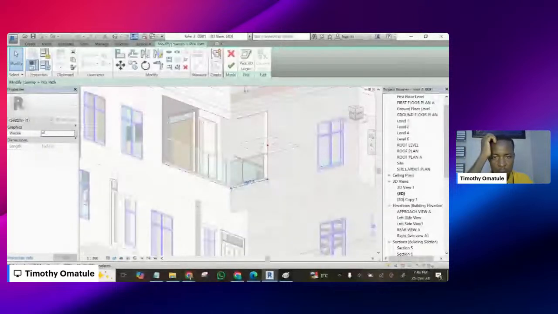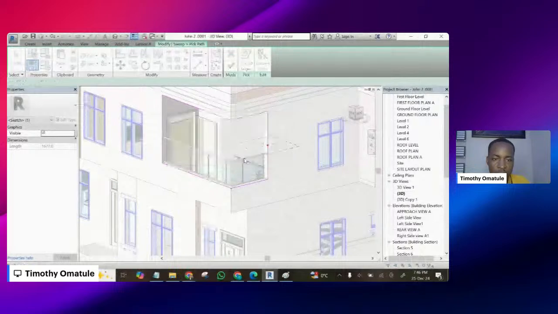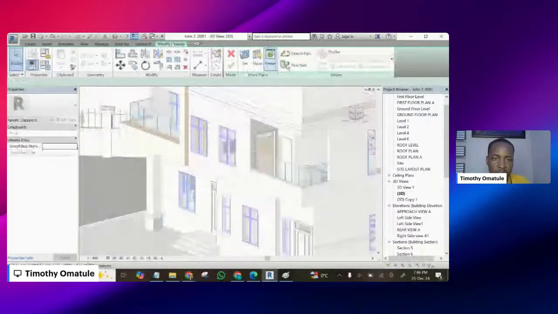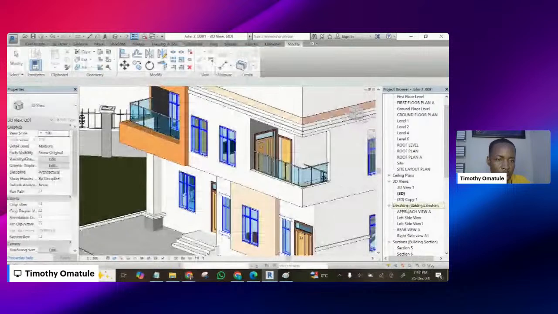Let me exit and make sure I tackle that wall very first. So exit, close it. So I go to approach first.